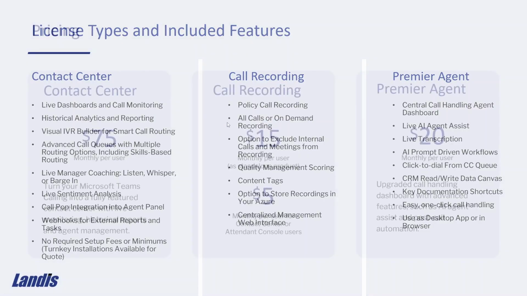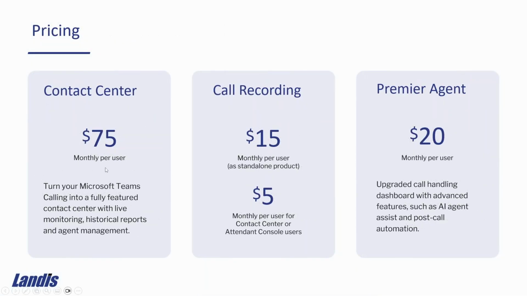How this shakes down with the pricing is $75 a month for a contact center user, $15 for a single recorded user. And just to clarify the two different prices here, it's $5 to add recording to an existing contact center user. It's $15 if it's a standalone user. And then as you see there, the $20 upgrade for the contact center agent.